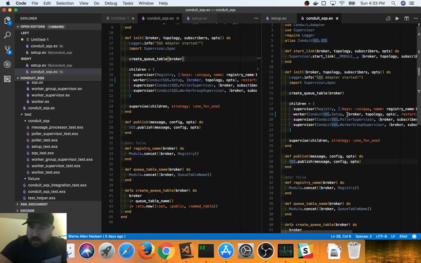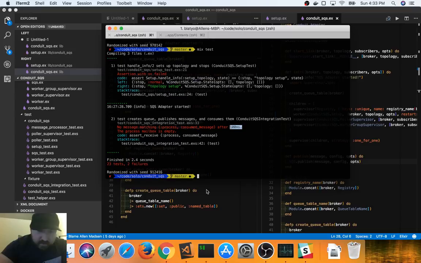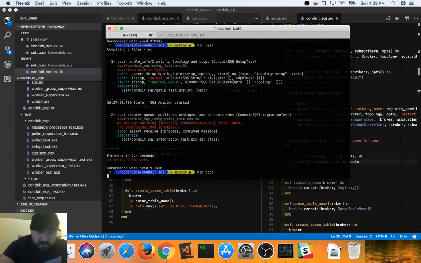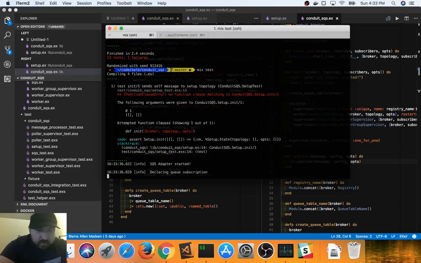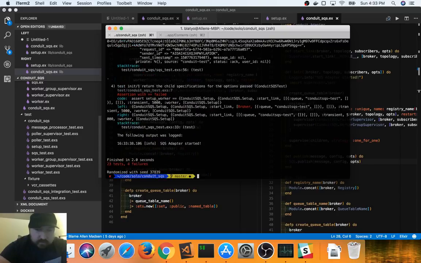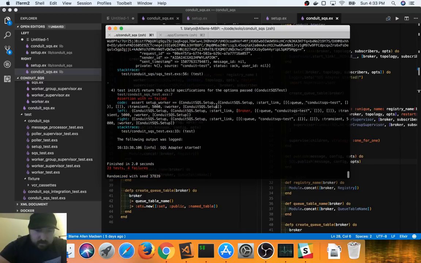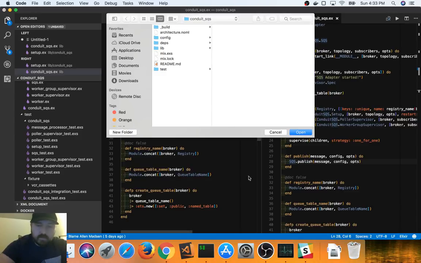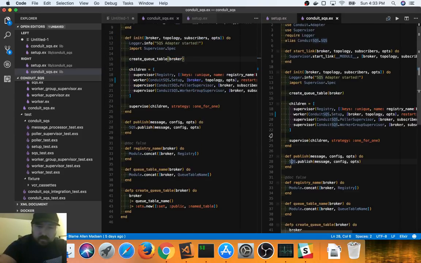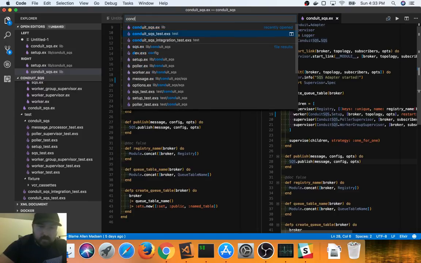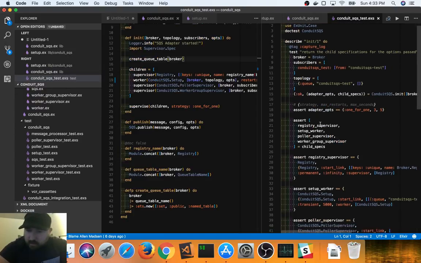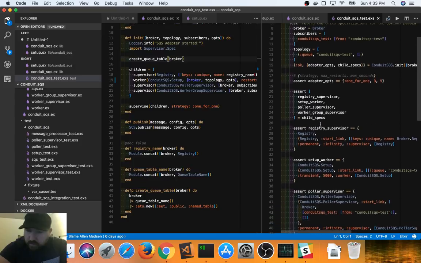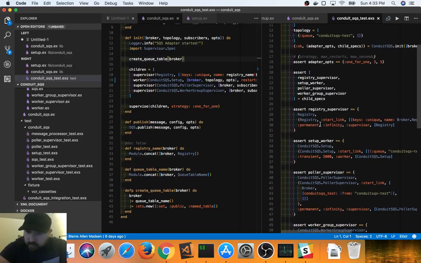So now we've set up the broker. We should rerun the test. We will have broken something by not passing a correct argument. So conduit SQS test. Here we need to, let's see, not the registry setup.